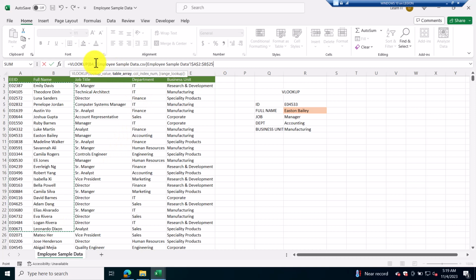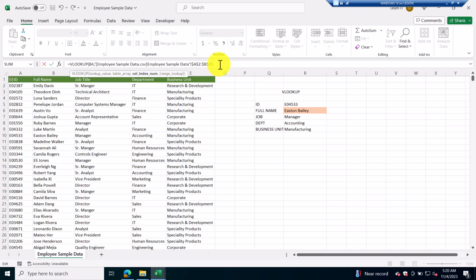Here, in a single quotation, they pick the name of the Excel file, that is the file name, and second is the name of the Excel sheet. Then the single quotation is closed, then exclamation, then the absolute reference of the table range.